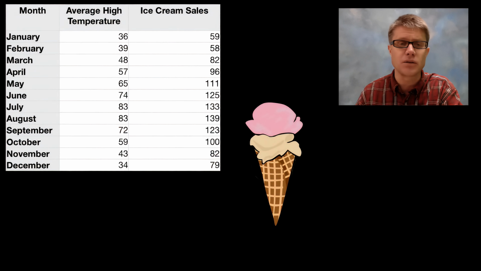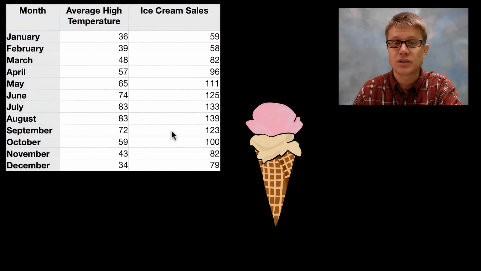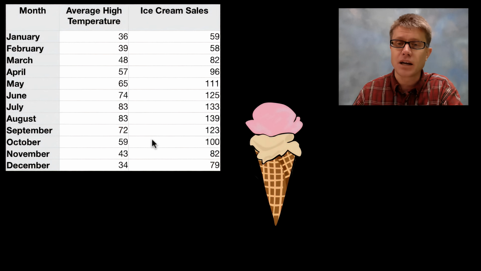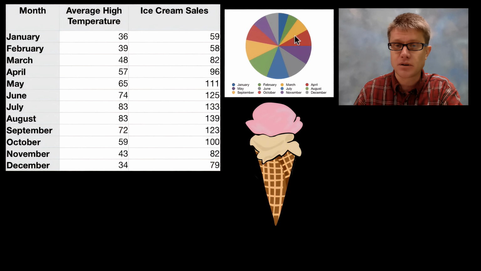And so let's play with that for a second. Let's say I've got data from a pretend ice cream store that I have here in Bozeman. And on this data right here, I've got the average high temperature in Bozeman, and then I've got the number of ice cream cones that I was able to sell during these different months. And so let's say I wanted to display, for example, all the different months and then the percentage of the whole of which I sold ice cream. So I'd be looking at a pie chart. So I'd have all the different months as a different section of that whole pie.